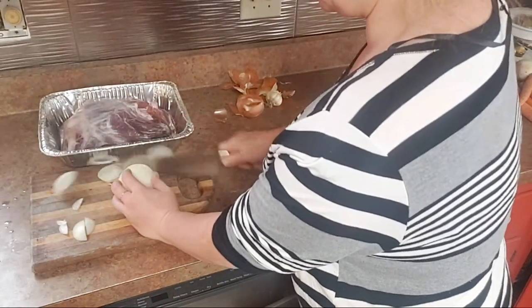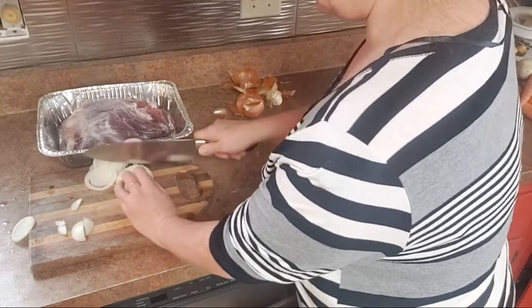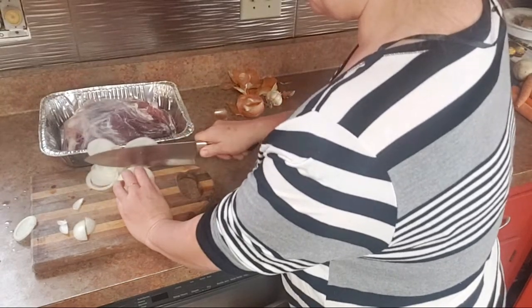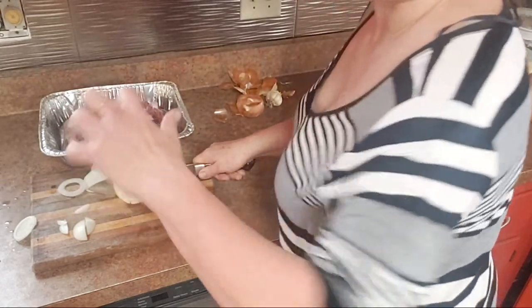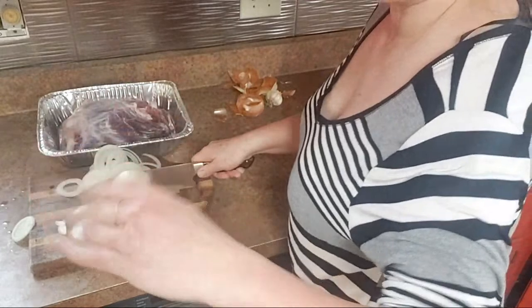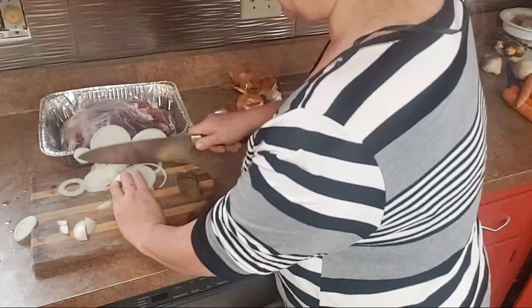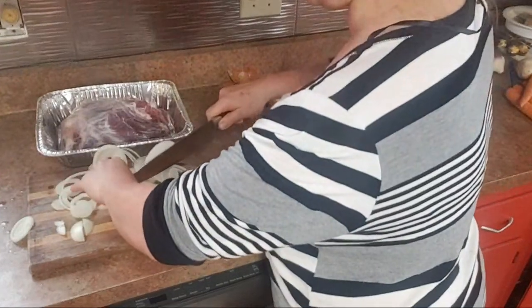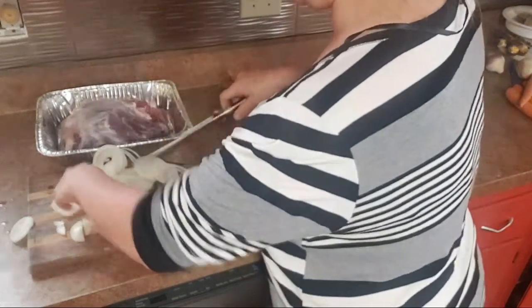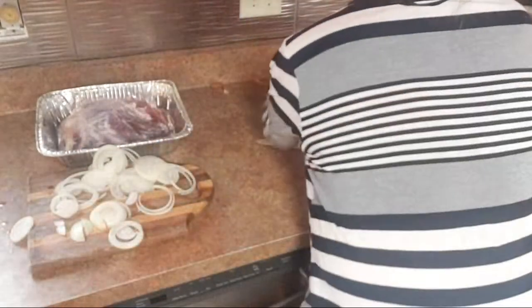I like to pull the knife towards me when I'm doing this. I like to not cut my fingers. Somebody told me once, if you curve your fingers like this, then you're less likely to put them under the knife and get it, right? What I find on an onion is I kind of got to hold it up. Okay, so now we're at the dangerous part of the onion, where it's sort of thick. So I just carefully cut that in half and have some thick ones for whatever. Okay, so put that aside.